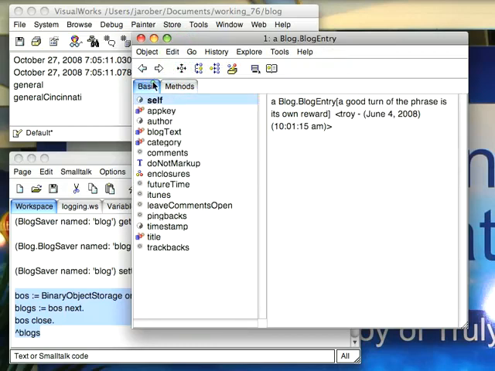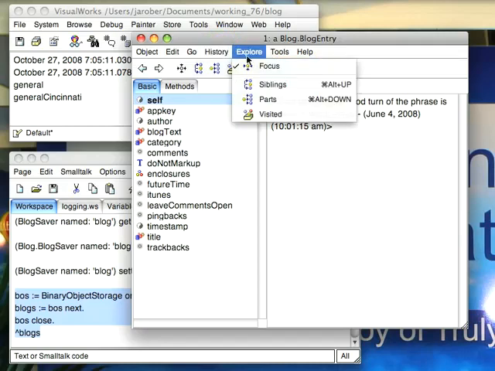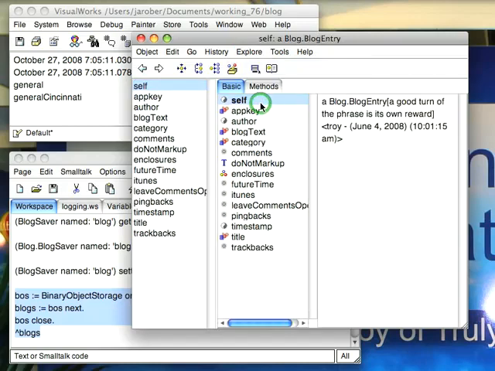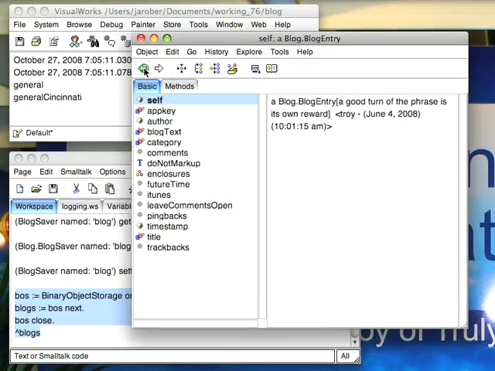Now let's go back to basic. And another couple of things you can do here, let's go to history. You notice it'll show me everywhere I've been. If I go to explore, this is kind of neat too. I'm on focus. Let's go to parts. That'll show me everything over here in kind of a three-pane view. It's more interesting if I do this though.